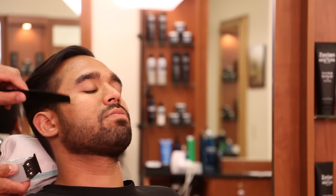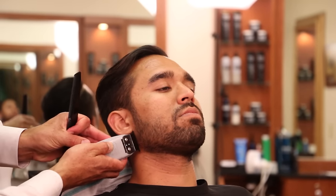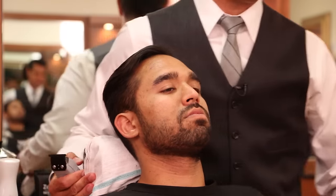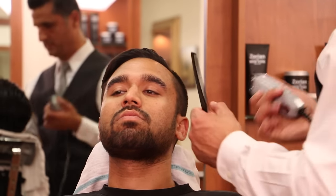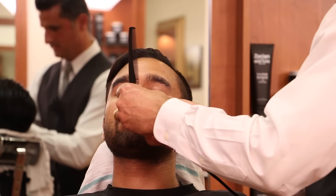And then on the side of the face, we want to line them up and we want to keep it square, just like the neckline. Okay, now we're going to do the same thing on the opposite side. We're going to line off the other side of the mustache.